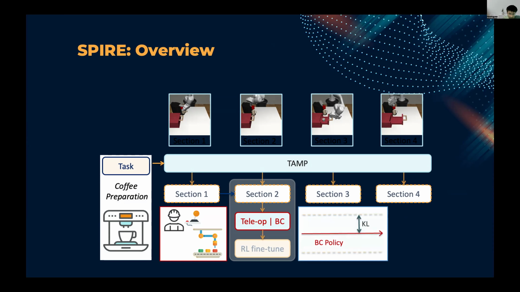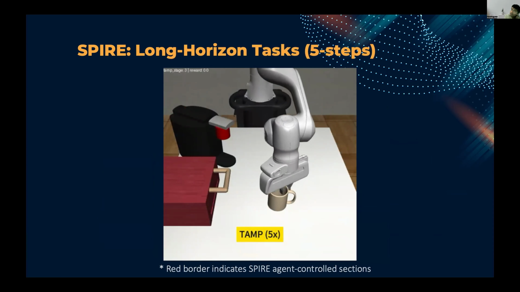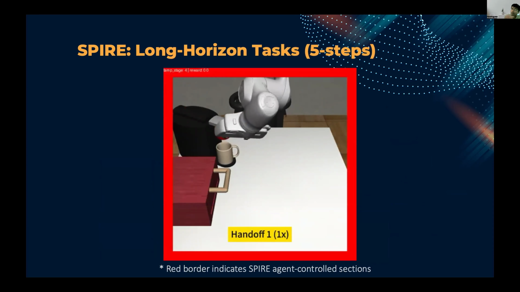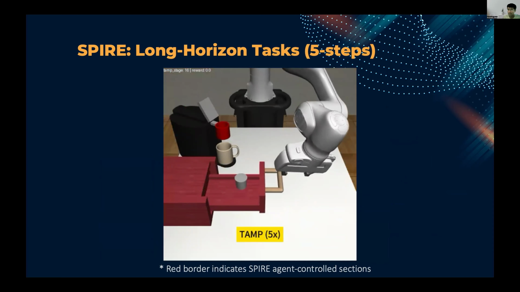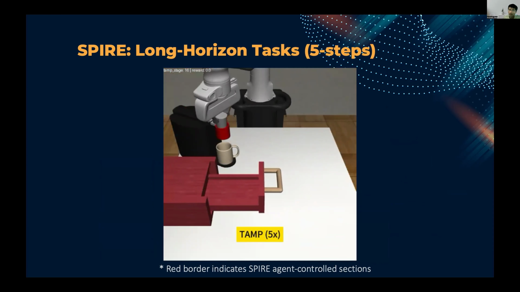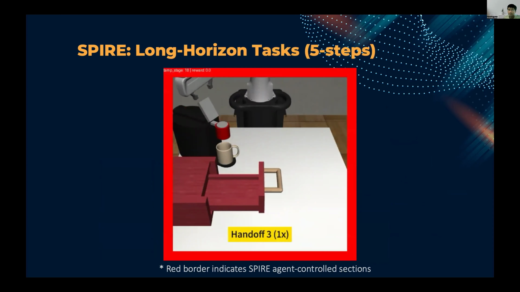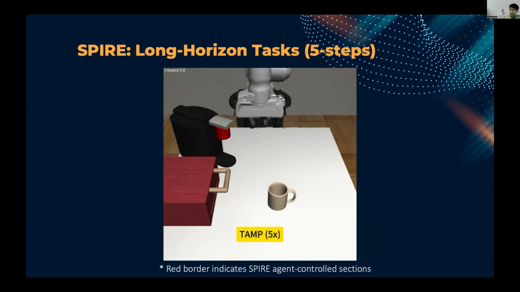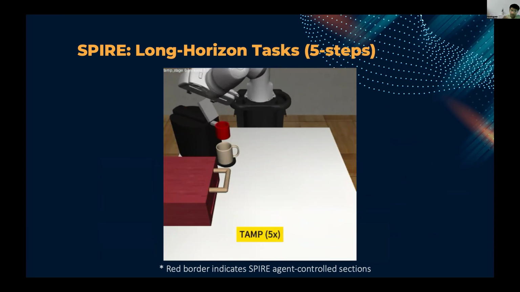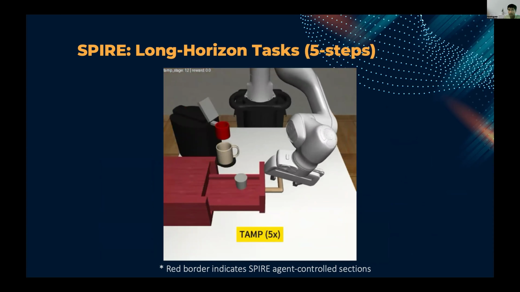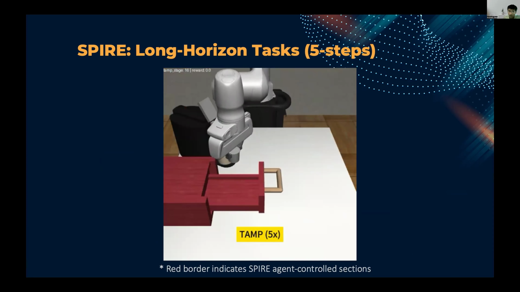Our argument was that instead of doing pure teleoperation, where we do not achieve generalization, we can actually do very little teleoperation and RL-based fine-tuning. In this video, every time the border is red is a reinforcement-learned skill, and every time the border is non-existent is a motion-planning-based motion generator. What you're really seeing is a system which can do complex multi-stage tasks, which include contact, and the amount of data needed for training each of these contact-rich skills was very small.